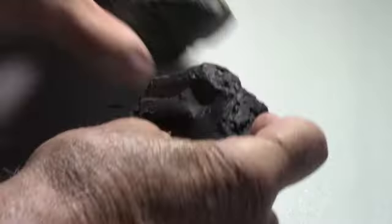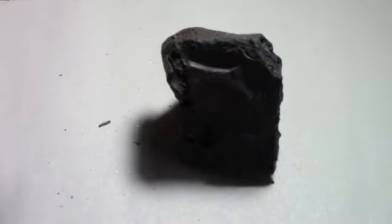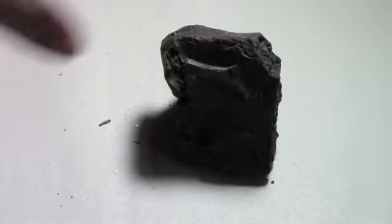This is one of the black rocks. Now this is magnetite. You can see how it moves everything. It's really magnetic, so you know there's iron there, there's heavies there. Anywhere there's heavies, there's a real high possibility that there's going to be gold there. So that's a really good indicator, as much as the serpentine was.